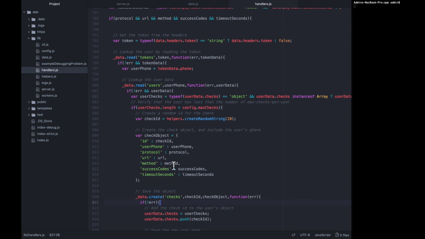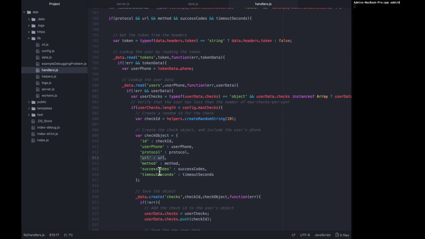What's going to happen after this, though, is that this check object is going to start getting checked regularly, which means if the user put in a URL that doesn't exist, or a URL that doesn't even have DNS entries, our workers, once this check is created, are going to start checking that same URL over and over and over again, even though there's really no reason to do that because it's never going to resolve.